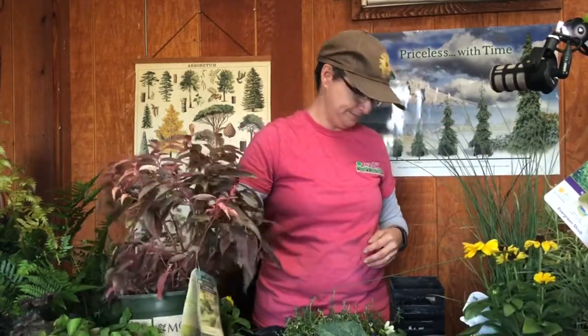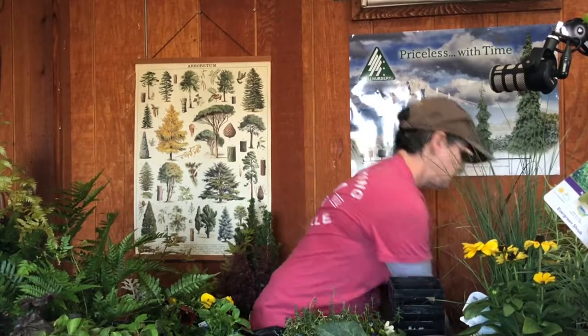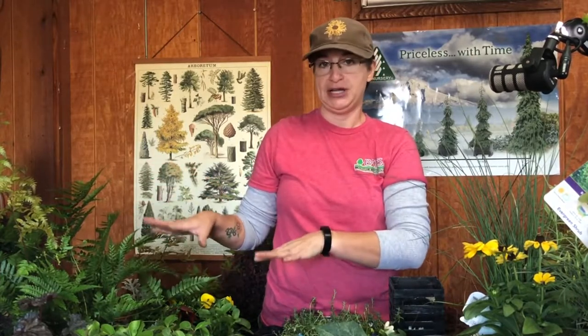A question came in: when spring comes around, do you leave evergreens in the pot or transplant them into the ground? You can do either. Most of these evergreens are going to be pretty slow growing. I've had one in a pot that I've rearranged my spring and summer plants around for a couple of years, and then transplanted it into the ground when I was tired of it. Once you get to spring, just transplant your evergreens and perennials that are in your pot if you don't want to continue to use them for your spring and summer pots.